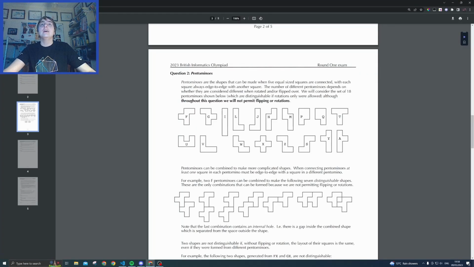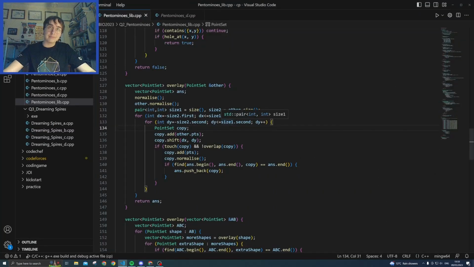So for example, if I'm keeping I fixed in place and I'm trying to rearrange F around it, so I have I fixed at 0, 0 in the top left, the furthest to the left I'm going to shift F is going to be 3 because its width is 3. So I'm only ever going to be having F 3 to the left of I, so that its shape is always going to be touching.